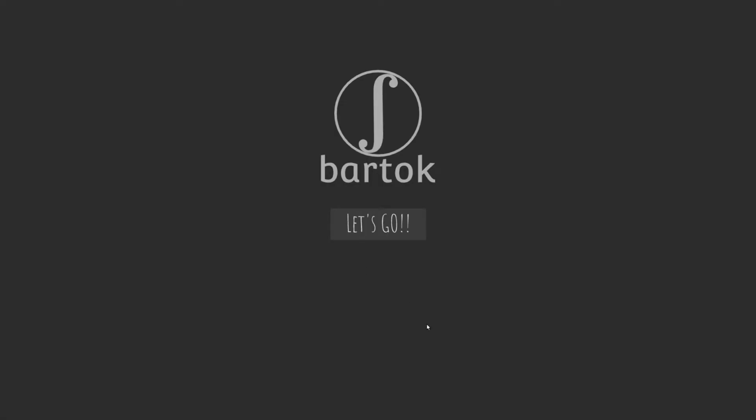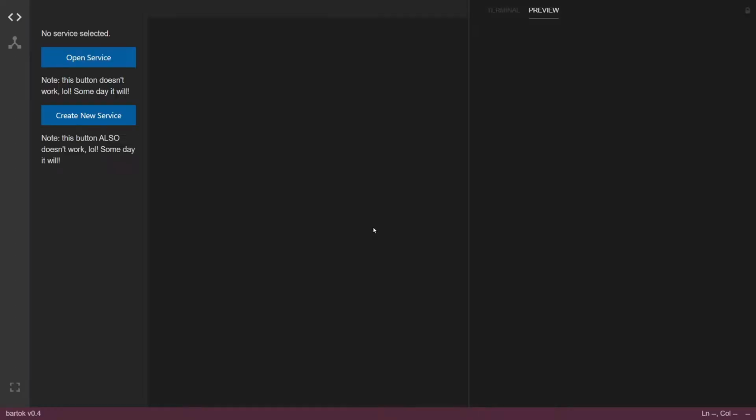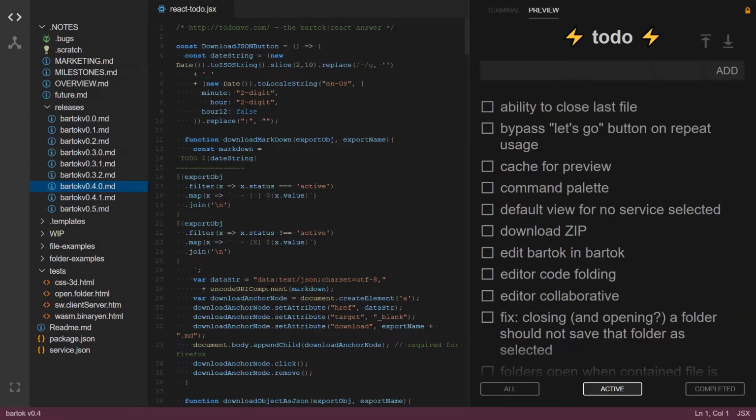Okay, yeah, this is a new splash screen that I have too, so that's kind of cool. That'll also do the loading. And then I have to say really quickly that you notice that on the left there was some open folder, open service kind of thing. That shouldn't be showing up, but in the future it'll show up if you've already closed out all the services. And then you see the preview that gets loaded up is from the default file, which is React to do. But in the future, that would actually just remember the file that I was already on.